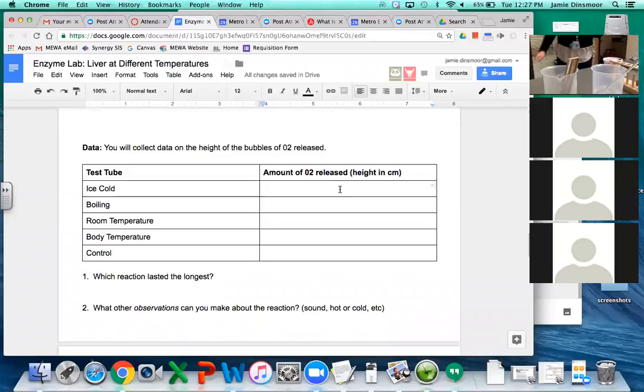All right, guys. So our ethanol flame has worked really well. We'll go over there to the hot ones in a second. So we'll start with our control. This is going to be so exciting. We're pouring water onto the liver as our control. So what's going to happen when we pour water onto the liver? It's going to bubble.